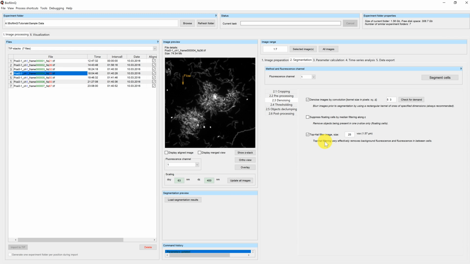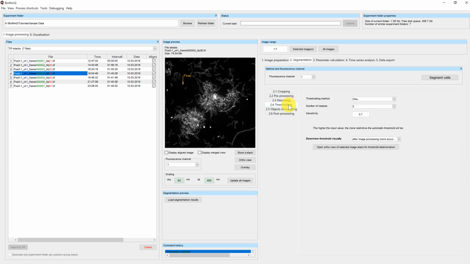We're now going to have a look at two different examples of options that you can pick for these denoising and see what they look like after segmentation. We'll start with the default options where you have a denoising by convolution with relatively small values back here, as well as the top hat filter applied. The thresholding will be explained in an additional tutorial.